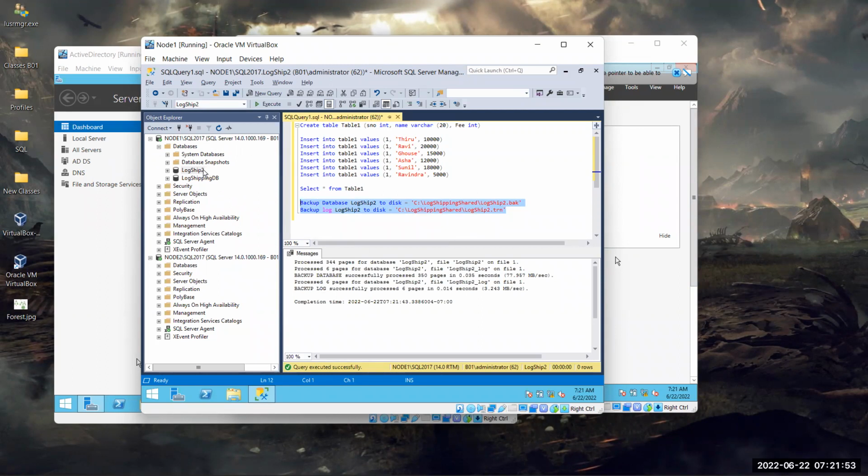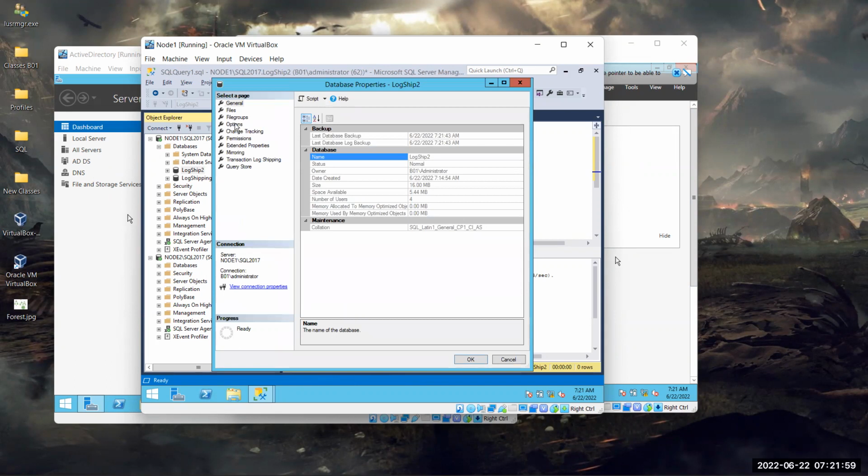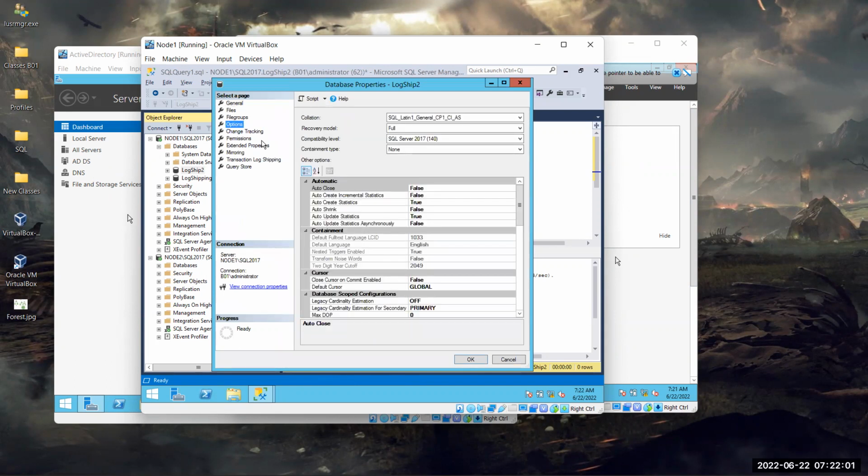Now what happened is that if you go here, go to properties, go to options, it is on full, right? Is it on full or pseudo simple now?